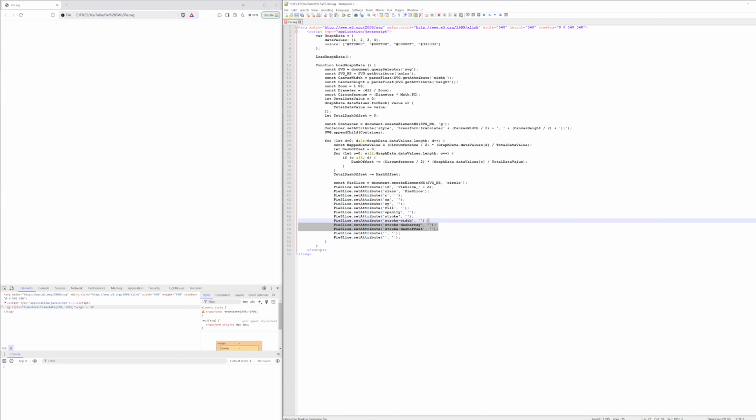And so these two in particular, and I guess also the stroke width, but basically the stroke, this is all going to work the magic around basically creating pie charts without us really having to do any low-level coding. And then after that, we would append the pie slice to the container. So container dot append child pi slice.